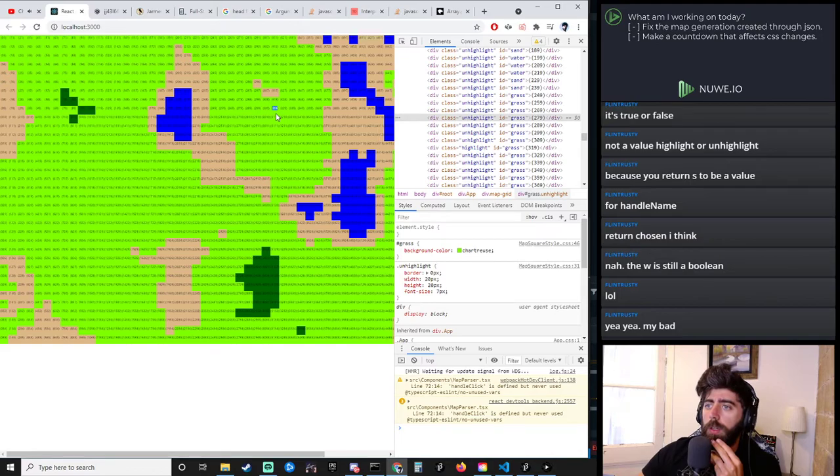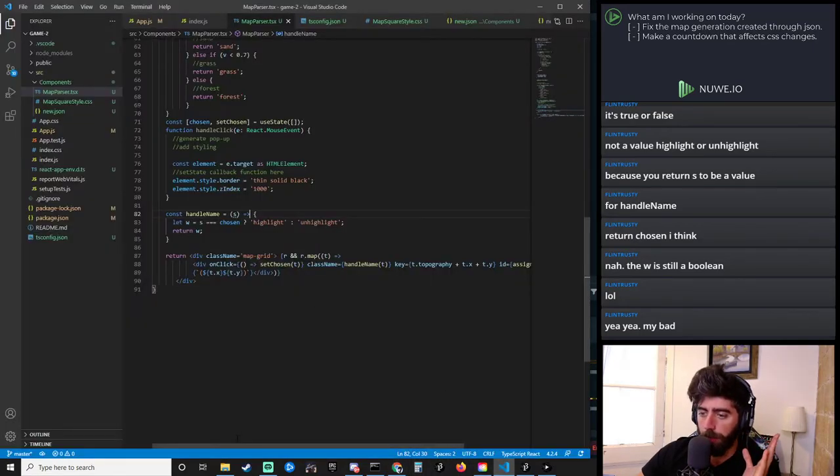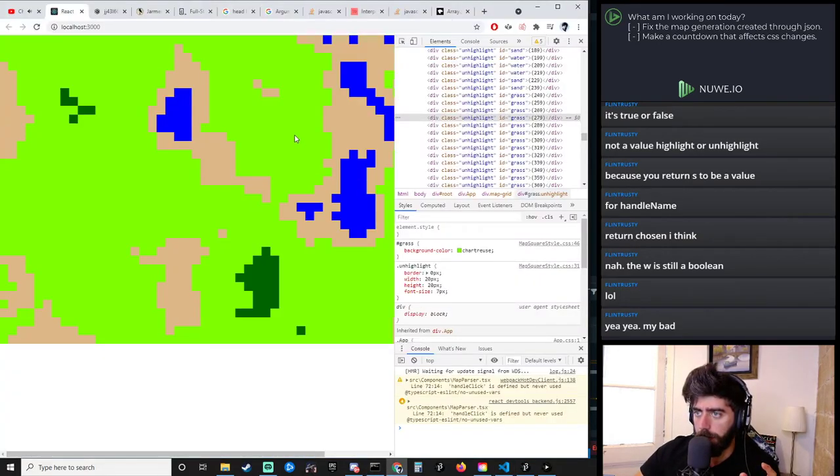Oh! Yo, it switched to highlight. Hold on. Let me take out this, because this is throwing me off. I'm just going to put it here in the comments so that if I want to use it again. All right, so now, where is it? There it is. See that? It's changing. So it is changing.